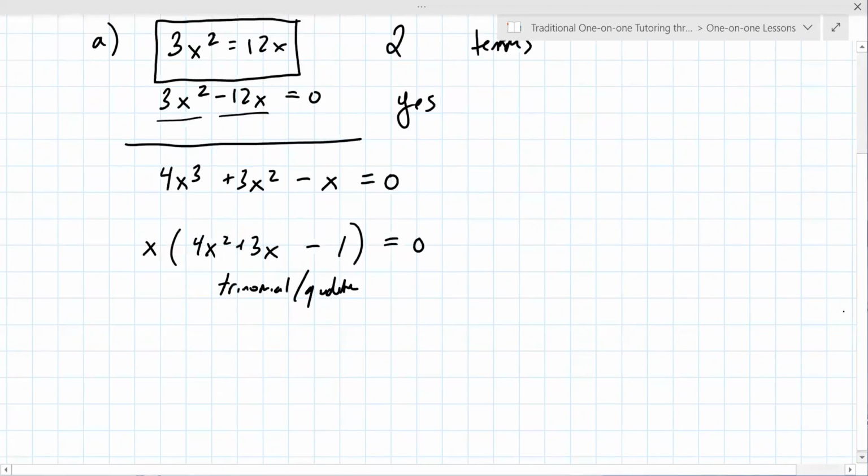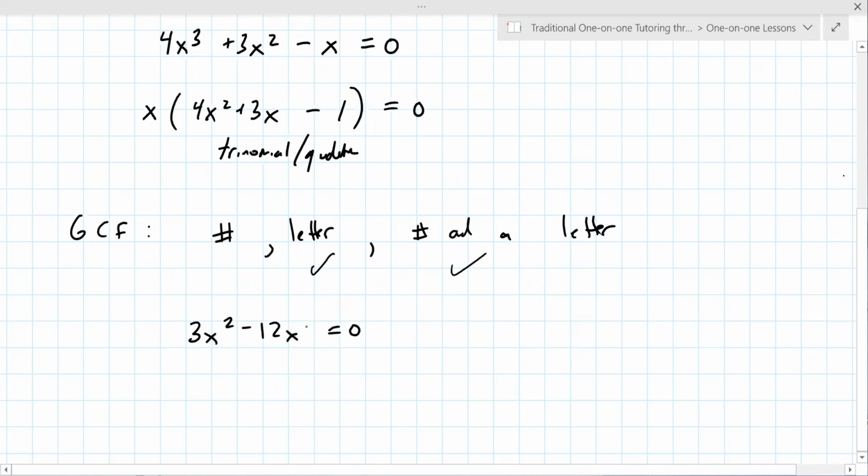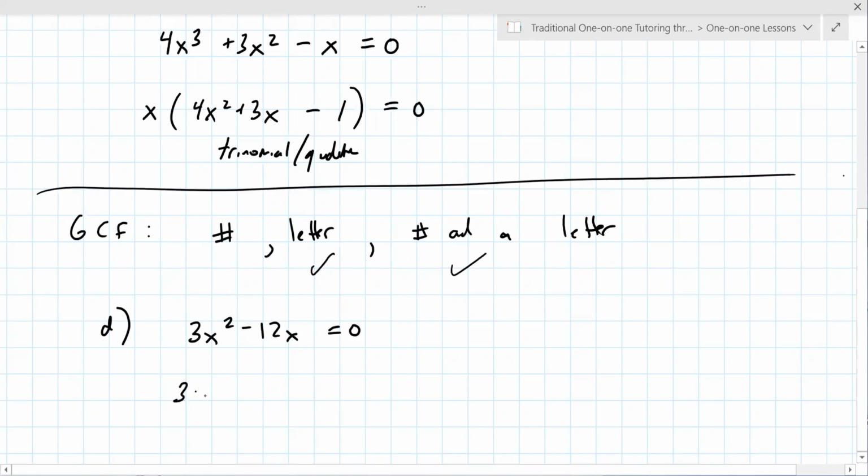A little bit more information here. For a GCF, it can either be a number or a letter or a number and a letter. The ones you care about are these last two. That's what you're going to see. In this example, what is the number and the letter that you can factor out of both of these? 3x, and that gives you x minus 4. You're feeling really good about that, and we can continue from there.